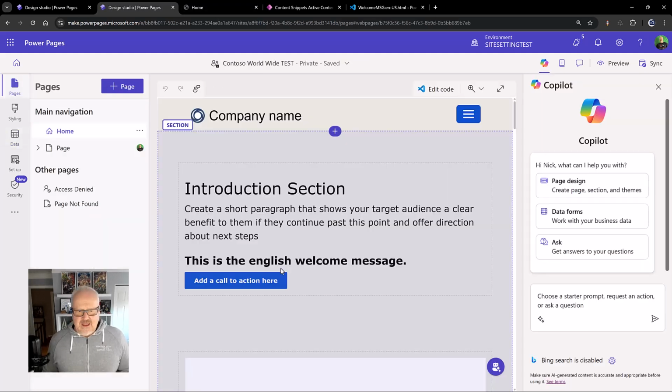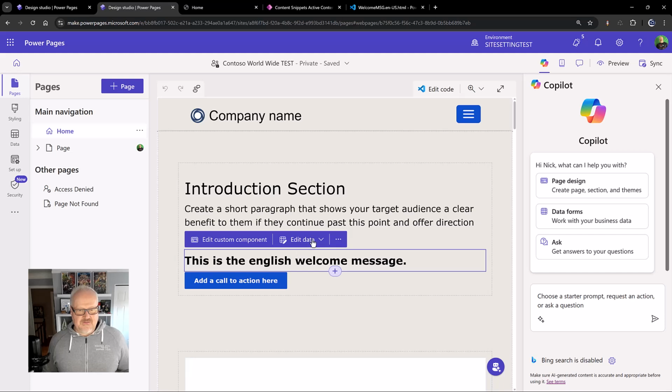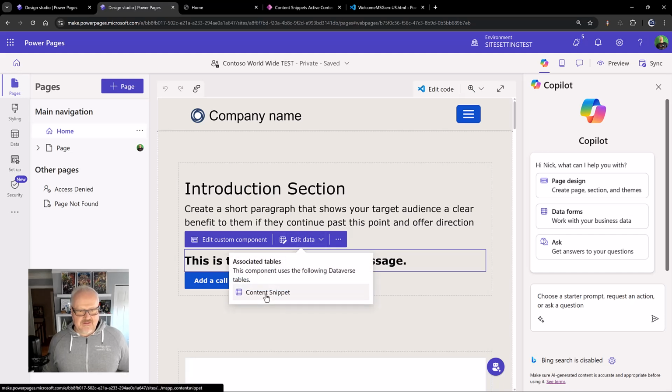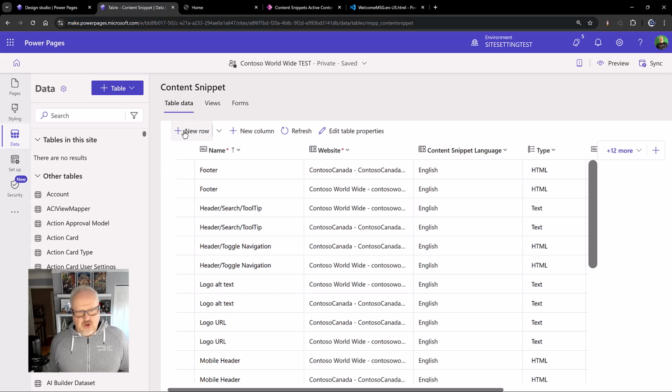We see the data is saved, and let's just do a little preview, which of course clears the cache. And we see here that my content snippet's been updated. So I'm able to edit that directly in the Design Studio using the data workspace. Of course, here, if I want to go in again, edit the data content snippet, I even could go in and create new rows here. I do have that ability, so I can create new ones.